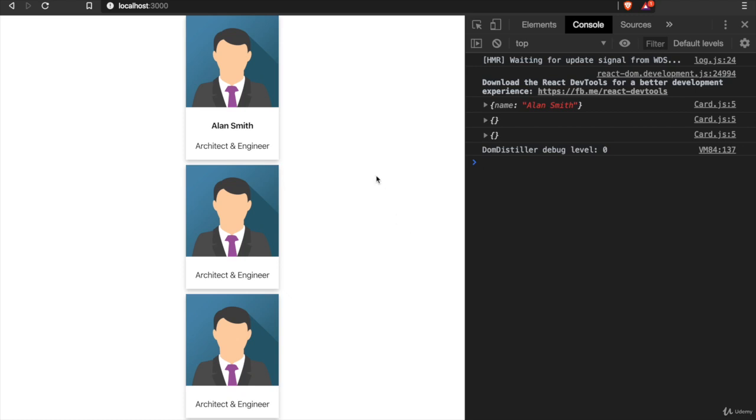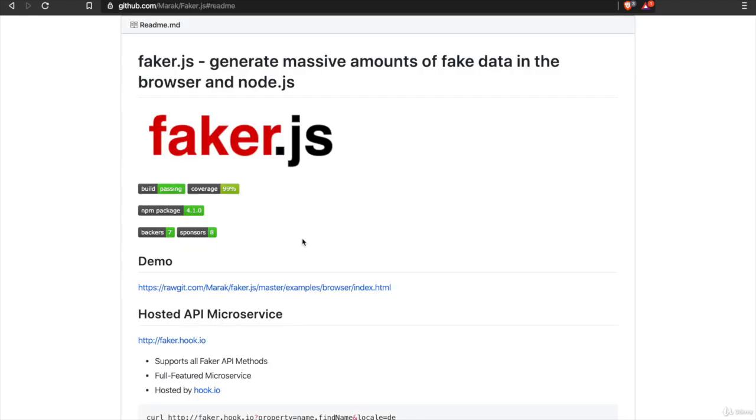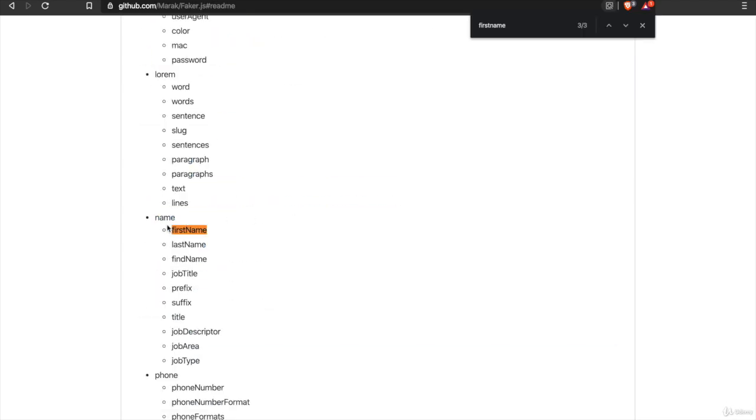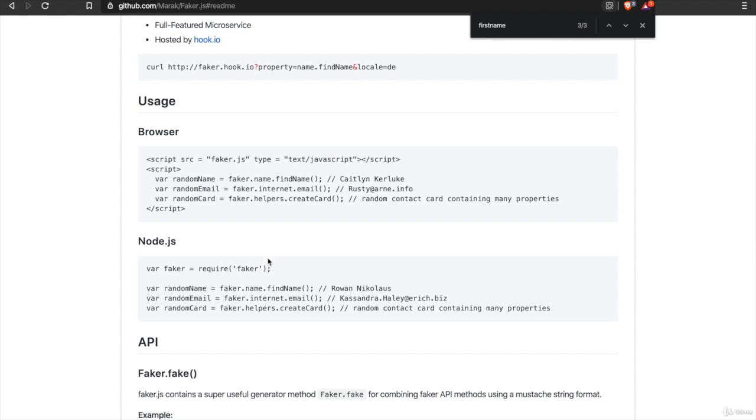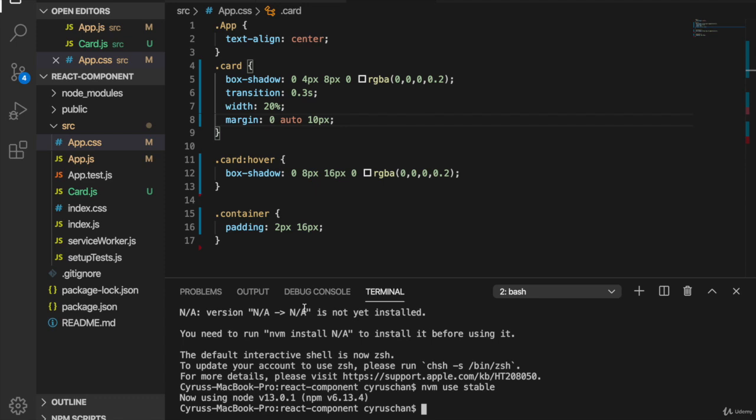In this part, we will also pass the job title and the profile image to the card component. But instead of finding some JPEG from the internet, we are going to use a helper, faker.js. In here, you can find the first name and the last name from the name. And in the README file, it already says that if you want to use the name, you can use faker.name.firstName. So back to our project, and we are going to install faker.js by using npm install faker --save.